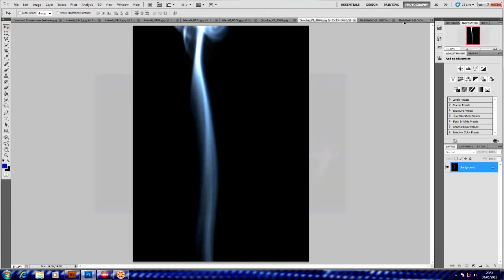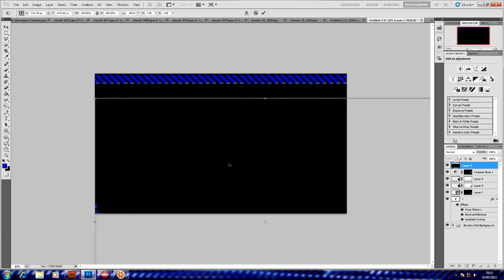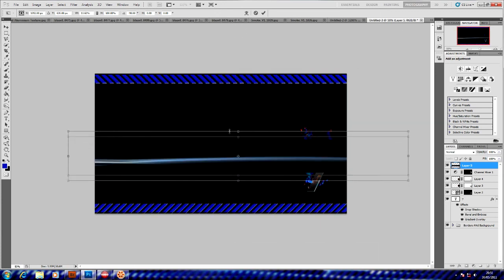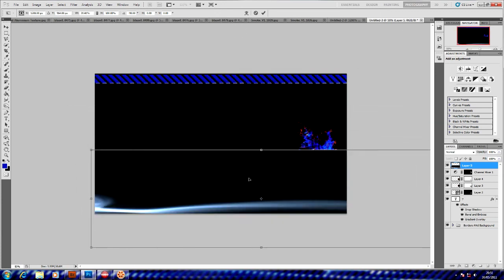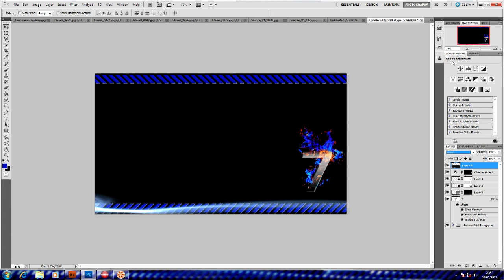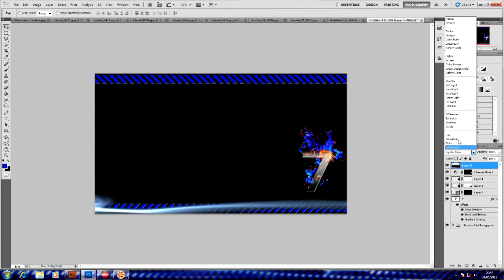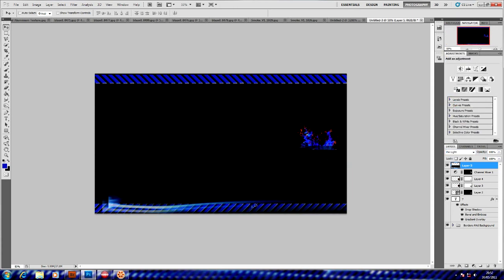Next up, we're just going to add the final touches to this masterpiece in the form of smoke. So we're just transforming this down, enter, and then we can go for screen if we want, but you know, play about with it. They can give you different effects, and it's all dependent on your taste. So you know, that's quite good. I think pin light's also a quite nice one. Pin light's a very nice one. And you know, it all depends on what you want.